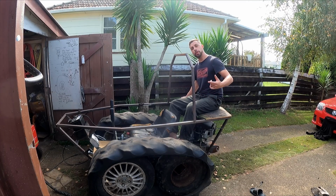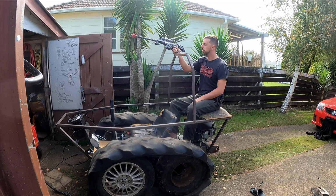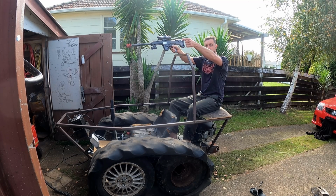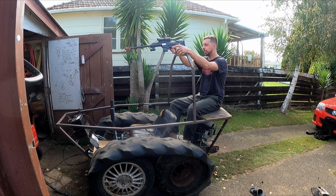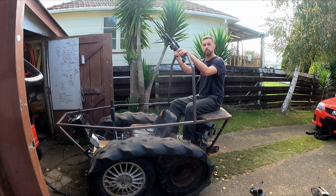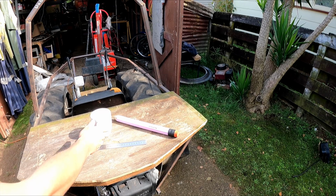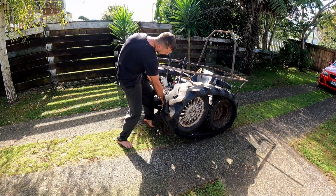Wouldn't be much of a tank without a gunner's seat, would it? So this is just an Orbi blaster. Shoots Orbis, like fully automatic. This is my wife's one, it's dead, but I might buy 2 more and have them up here on a turret so you can spin around and shoot. Probably an adult can sit down, but a kid can stand on here and shoot, or duck down to take cover. It's going to be great. It's also just a nice mobile workbench. Got to get that clickbait shot.